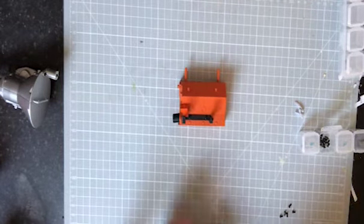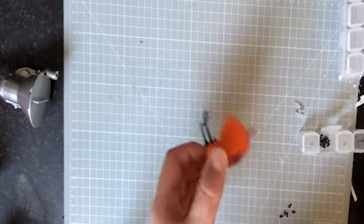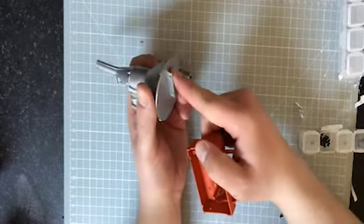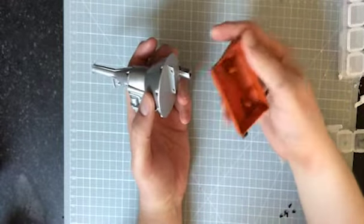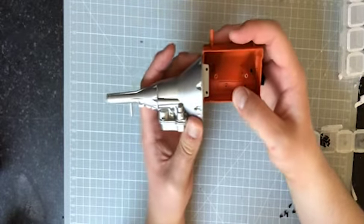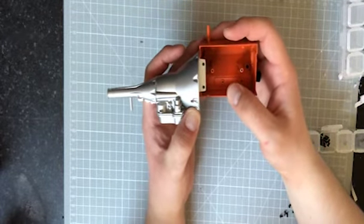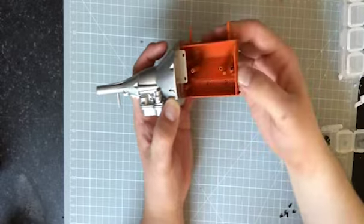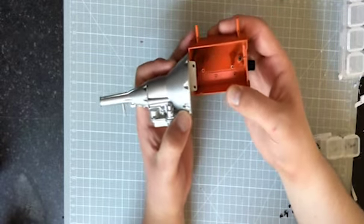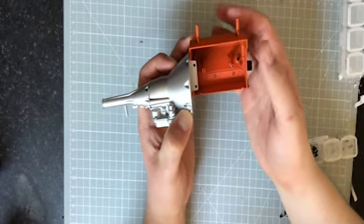The next part, guys, is we're going to tip this upside down, because this is where the exciting part comes in. You've got two holes into this section here. They're going to feed on the two holes like that. As you can see, we're going to balance that and it's going to lock into place like that, basically. So once they're into there, you'll have two screw holes to screw that in.